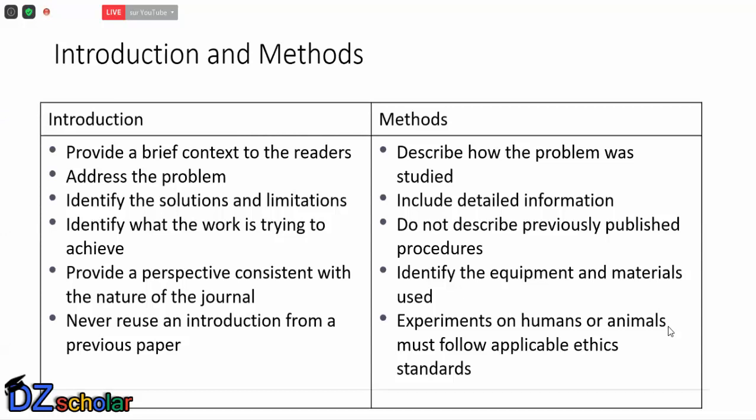Basically, in the introduction, you want to make sure that you're clearly addressing the following. You want to answer the questions, what is the problem you're ultimately trying to solve? You want to identify the solutions and limitations. So are there any solutions? If so, what is the best solution and what are the limitations currently? And what is your work trying to achieve? So you're trying to tell a story about why your work is important and why they should keep reading about what work you've done.